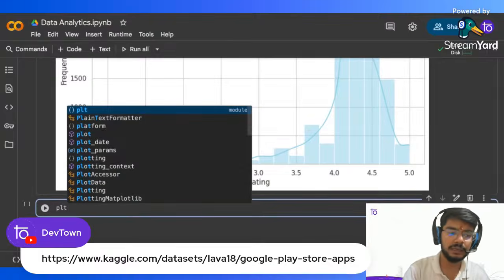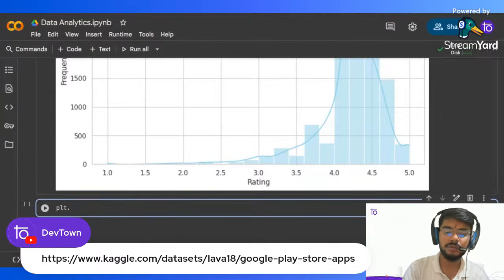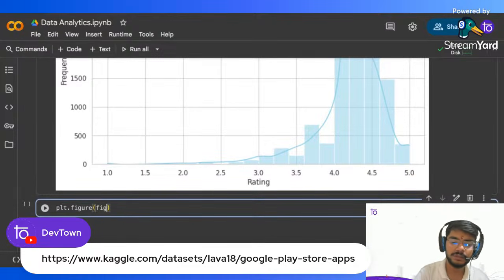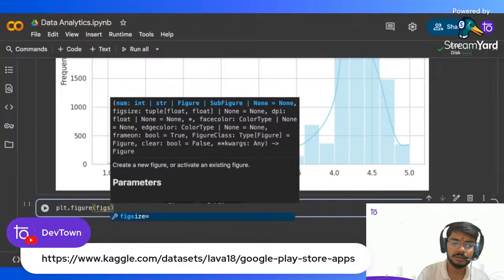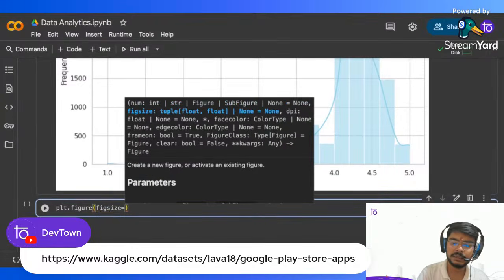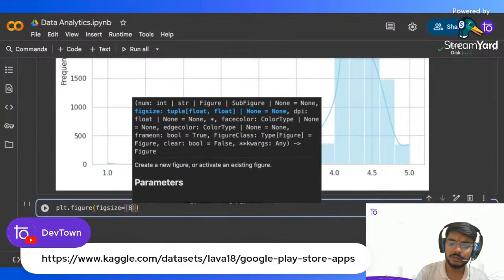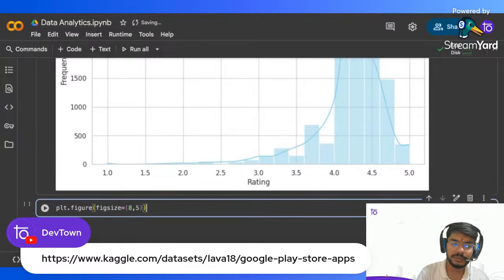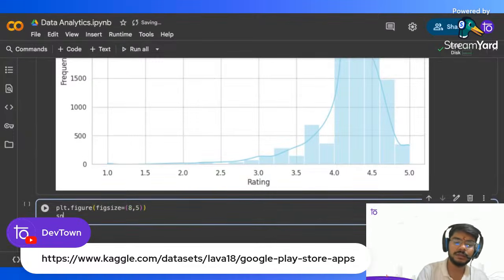So plt dot figure, and this size we can set as 8 comma 5. Let's make it small only. Then sns dot scatterplot.